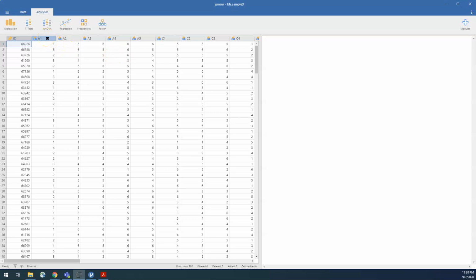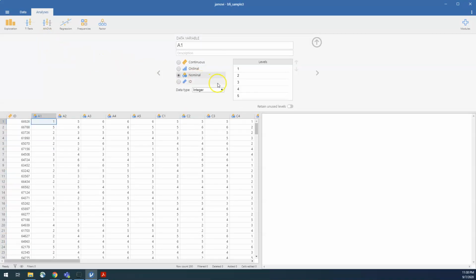If I double-click on this to bring up the source information, this metadata about the variable, you can see that there are 6 levels. 1, 2, 3, 4, 5, 6 levels, which means that these people filled out a survey where those were the 6 possible values they could have responded with. Each of these was probably anchored with a word, and they probably ranged from something like strongly disagree, and then they might have said moderately disagree, and then slightly disagree.